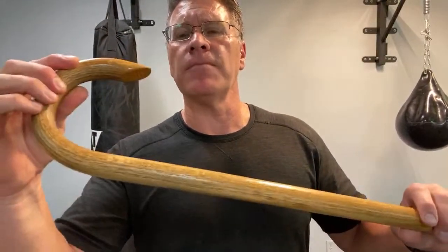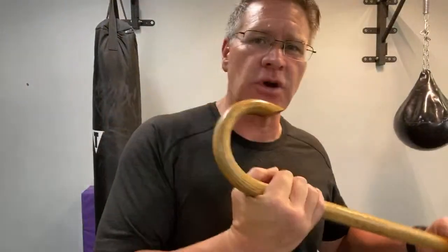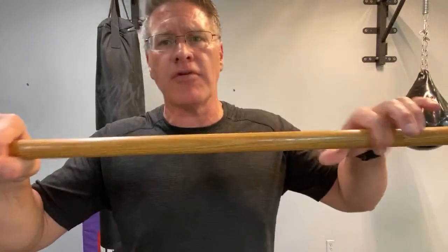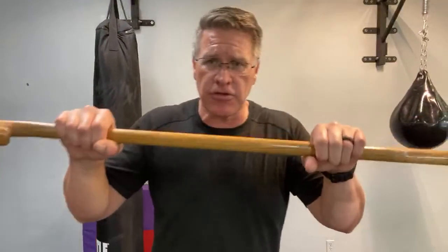But this bevel, or just a hard piece of wood, plastic, whatever yours is made out of, metal, that still is going to create a lot of damage. So that's the second striking surface. The third is this bar of hard material. Either yours is wood, metal, doesn't matter. That's the third striking surface.